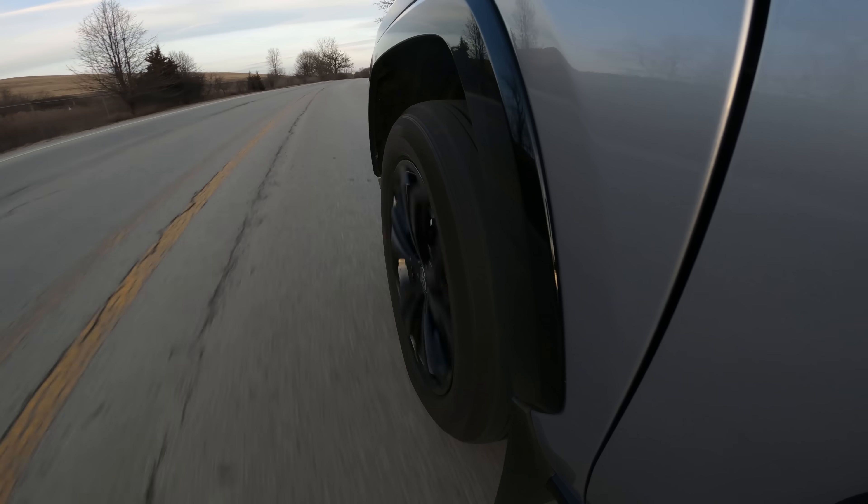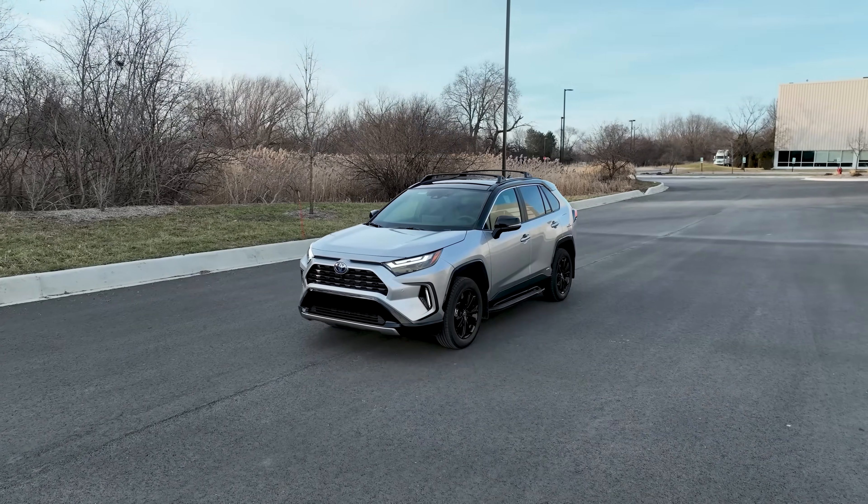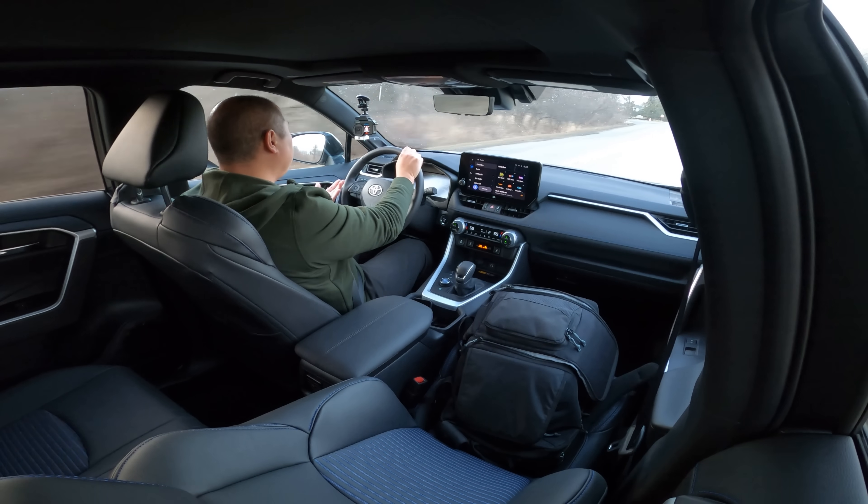Neither 7.4 nor 8 seconds is really exciting, but the hybrid is slightly better. More importantly, it's about fuel efficiency — this hybrid gets 41 MPG city, 38 highway, and 40 MPG combined, which is among the highest in this class. Compare that to a non-hybrid RAV4 at about 29 combined MPG, and you're talking about an 11 MPG difference — that's significant. So if you're going to get a RAV4, get the hybrid: you pay only slightly more, you get AWD standard, more power, and much better fuel economy.